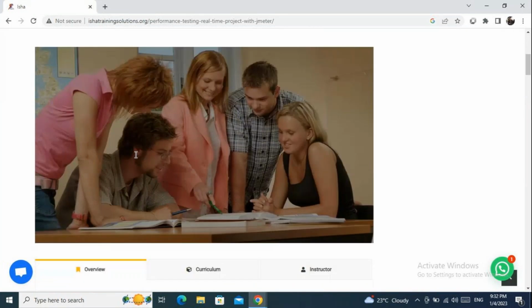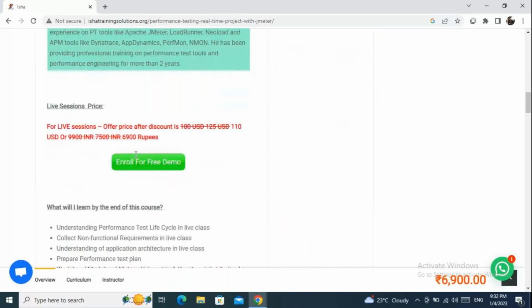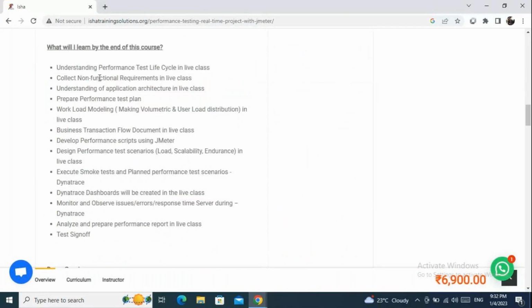So let me go through the course curriculum. If you see here, we have the performance test lifecycle understanding. If you are not aware of the performance testing lifecycle, it will be difficult for you to work in a performance testing project.